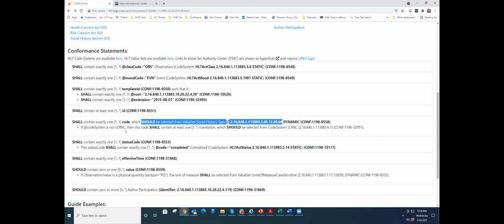But you need to add a translation, and there's no guidance about a value set at all. They just sort of drop you off at the edge of the earth, at the edge of this code system, and say, make sure that you've got a translation in there that takes you to LOINC.